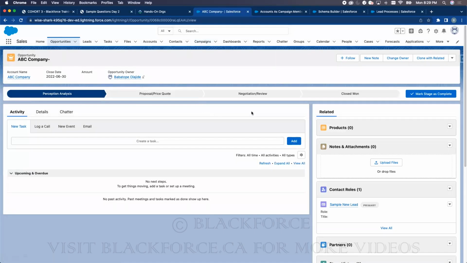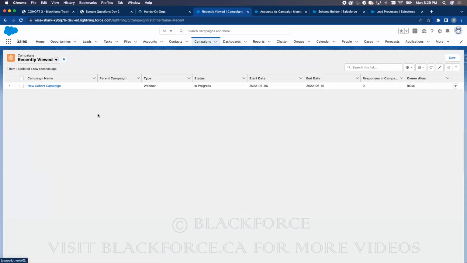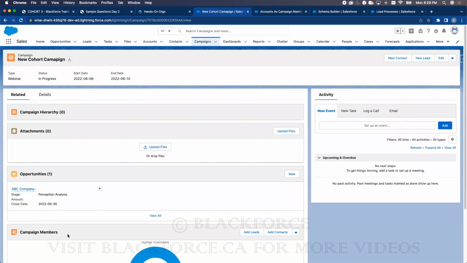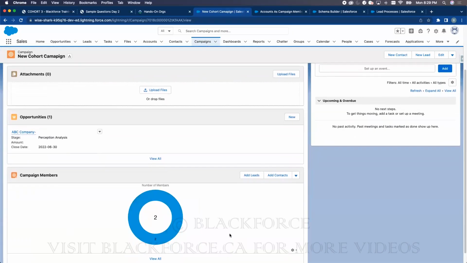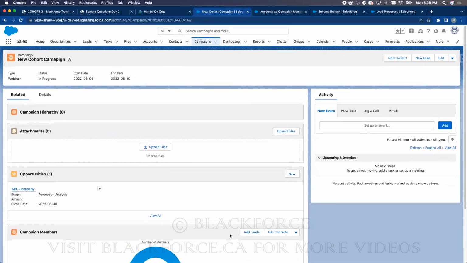This is Salesforce. Everything is somewhat linked together. What does that mean? It means that an opportunity is linked to a campaign, and a campaign is linked to a lead. How do I know the influence of a particular campaign to an opportunity? I look at the leads and I look at the interaction of the leads on the campaign members. Let me break it down. Let me take a step back.